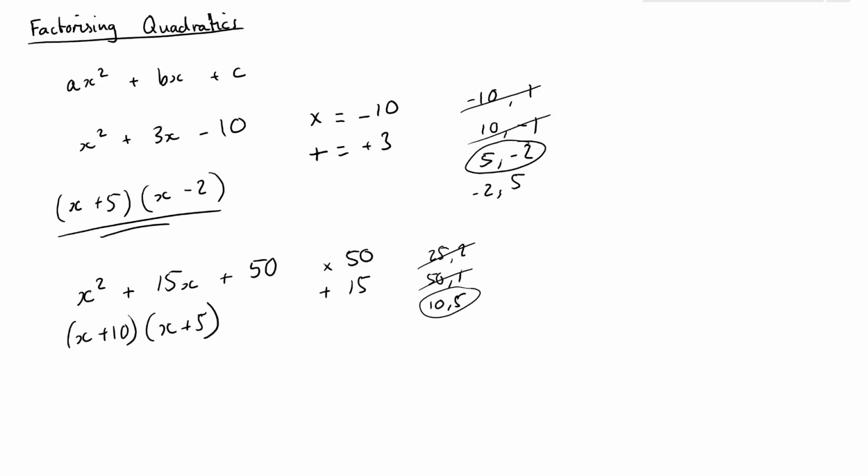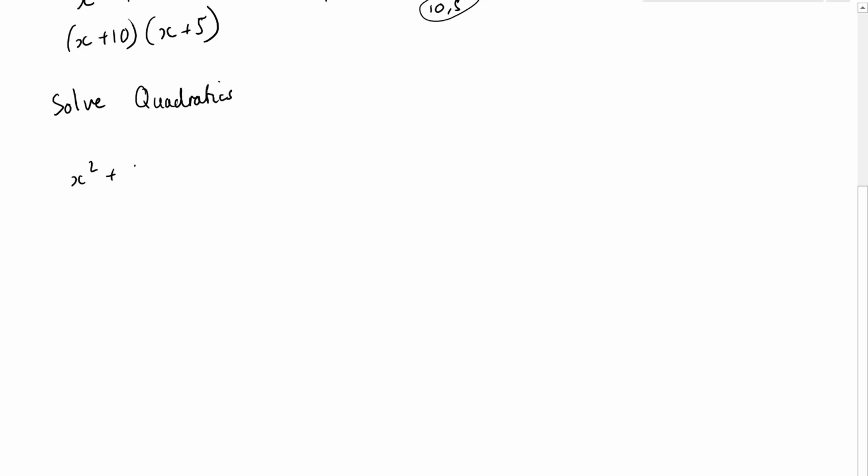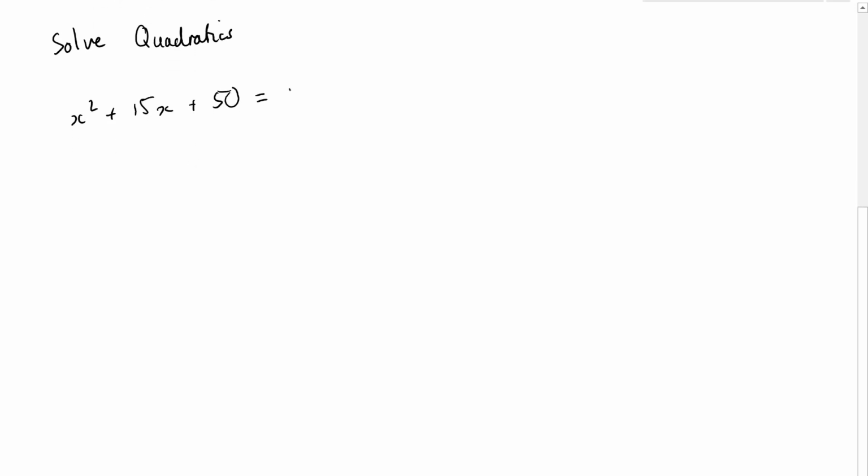expression. Now we can use factorizing to be able to solve expressions. So once we've factorized into here, so this is factorizing, we can now solve quadratics using this idea of factorizing. So let me rewrite this equation, and we said when we're solving it, this has to be equal to 0. And then we said that we can factorize this. Factorizing is basically just making it simpler. So it's x plus 10 multiplied by x plus 5, and that equals 0.